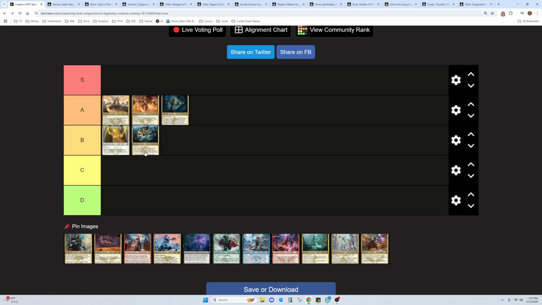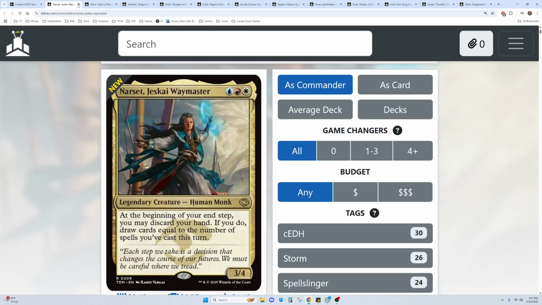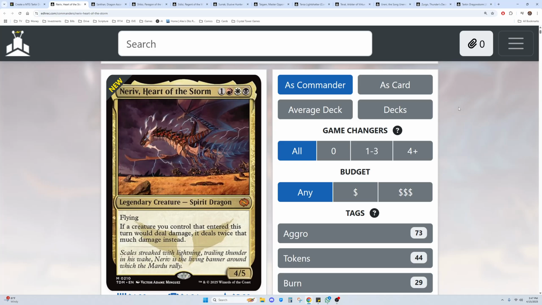She probably should be A or S. I'm gonna change it. I have in my notes that I had her as a B, but I'm gonna go ahead and put her as an A. I think seeing that she has a cEDH tag means that I might have misjudged her, and these colors can get a little wonky. I do think she's very gimmicky. Yeah, I would just keep this commander off the field as often as possible.